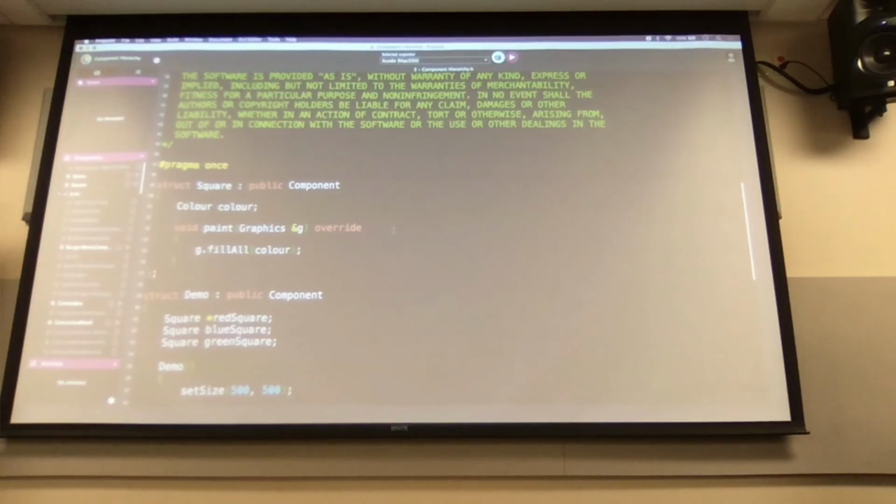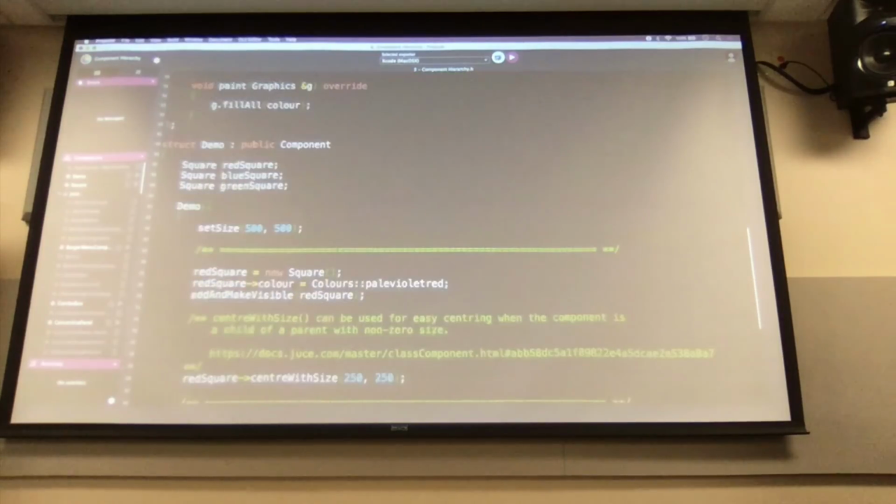And I believe that it will not, I don't think it can delete the components because it wouldn't know whether or not, in our case, we have the red square as a heap allocated component and the rest of them are not heap allocated. So it won't call delete automatically for you. But if you were to delete the component, it will handle not seg faulting and stuff like that.